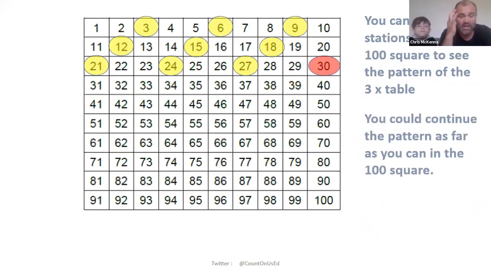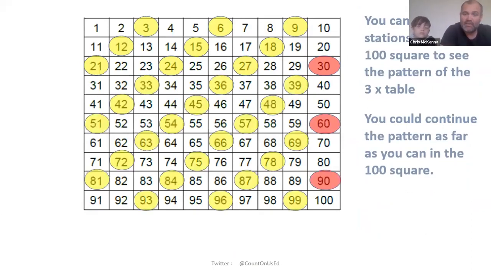You might have already started to spot the kind of diagonal pattern here. And if I continue that on, you can see the very nice pattern that the 3 times table has. You might ask, why are these red? Because this is 10 groups of 3, 20 groups of 3, 30 groups of 3. As you can see in the first row here, 3, 6, 9, 30, 60, 90. So that kind of pattern would start to emerge here as well.